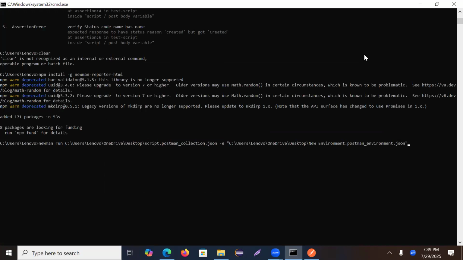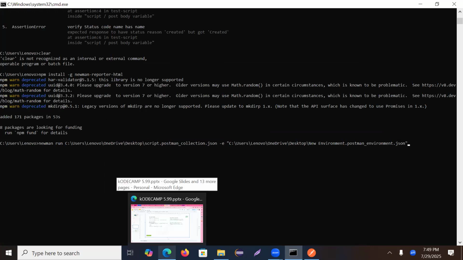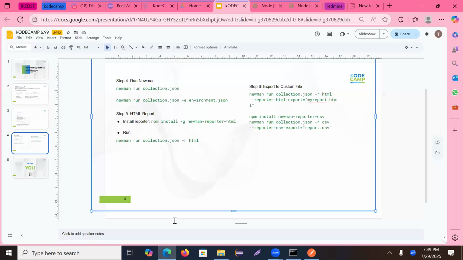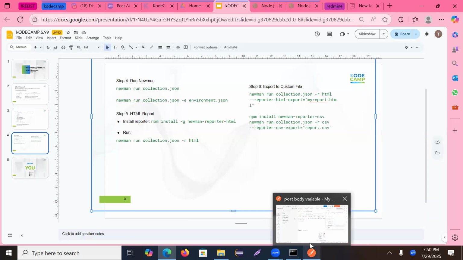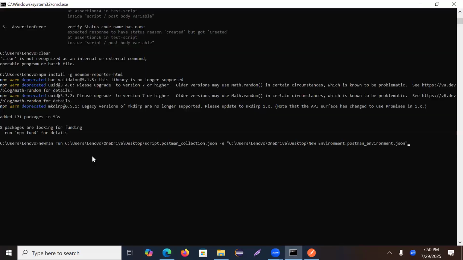Can you see my screen now? Sorry, ma, are you trying to run 2 collections at once? Who is asking that question? It's Peace. I'm not running 2 collections at once, please. I explained this earlier. It's the same thing we're running from. Who is going to explain what I'm trying to do for Peace here? Because we just did this now. Let me know if I'm clear though. Maybe I'll have to explain it again.